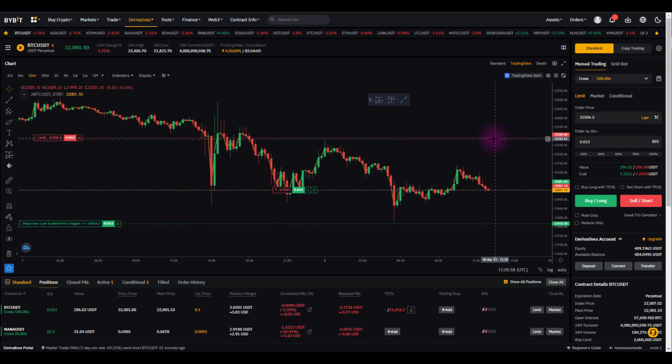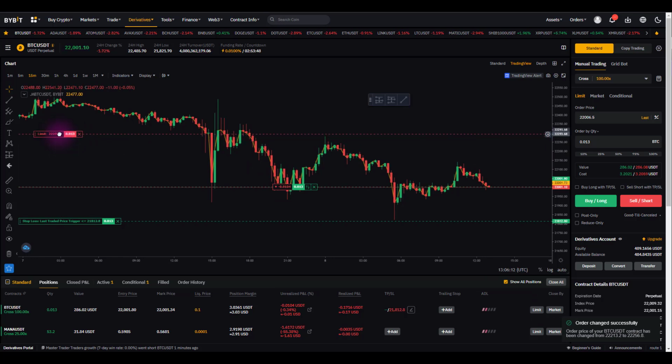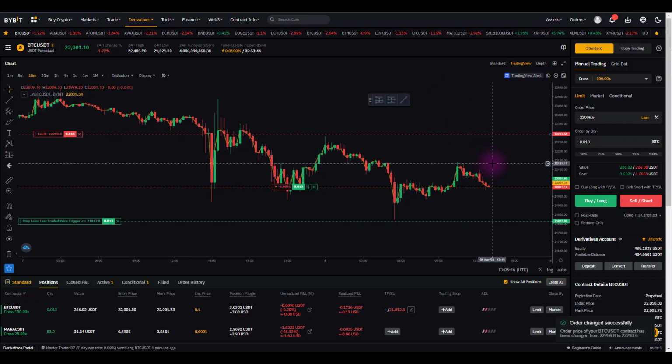Now we have a full trade setup. This is great because we can move these around so fluidly as well. We don't need to have any confirmations, and the same with the limits. We just move that up there, and it gives a little confirmation. That is all set in accordance with the 1.5x risk reward because we're doing everything based off these long and short position tools. But for the most part, what is important about this is we're getting into the trade super fast and we can take our time a little bit thereafter to enter the stop loss and also the take profit. So there are a few more steps to do, but ultimately it is an incredibly quick process.